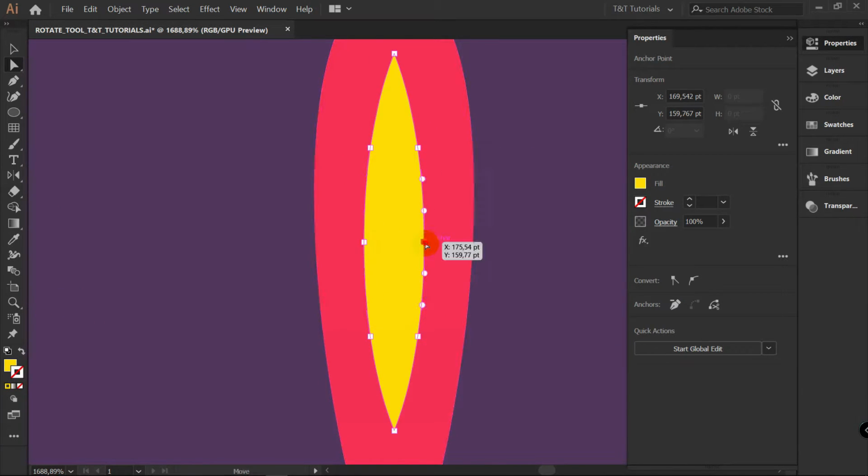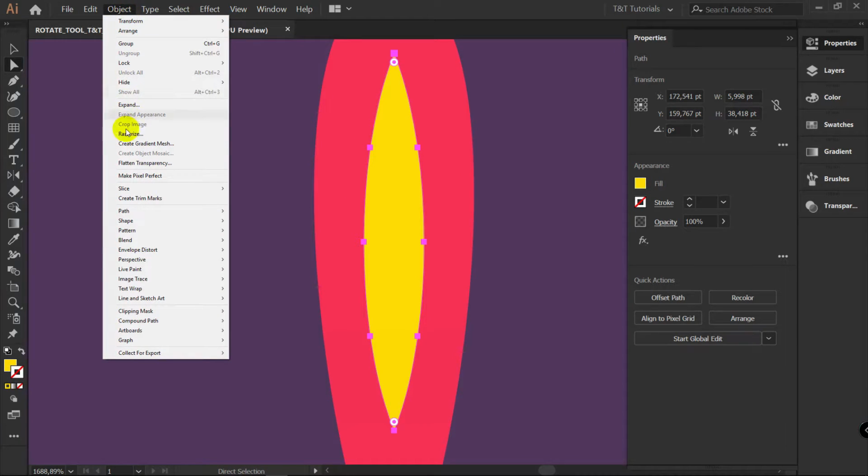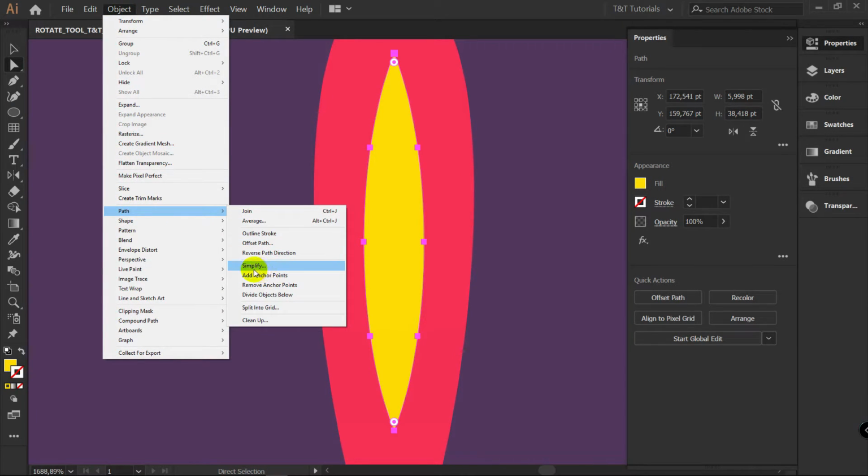With the Direct Selection tool you can manipulate these points, and if you think that you have too many points, because you might want to move this point, and these points are not allowing you to make the needed changes, in this case, A for Direct Selection tool to view all these points, Object, Path, Simplify.